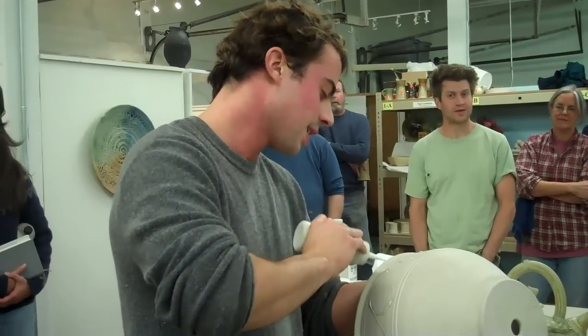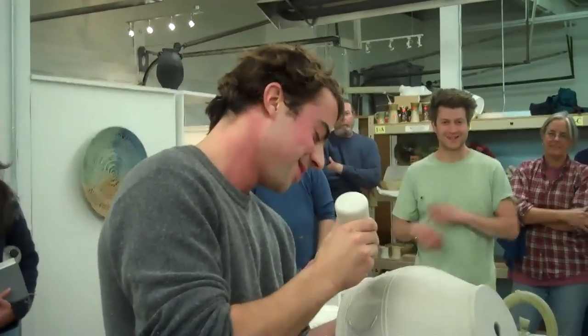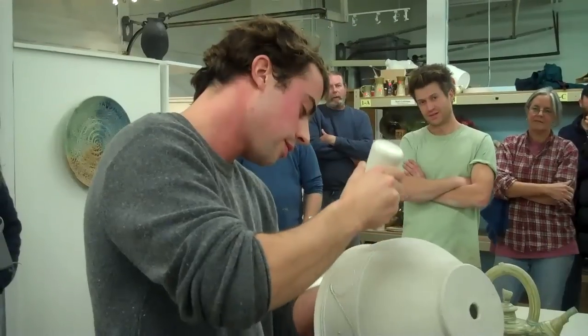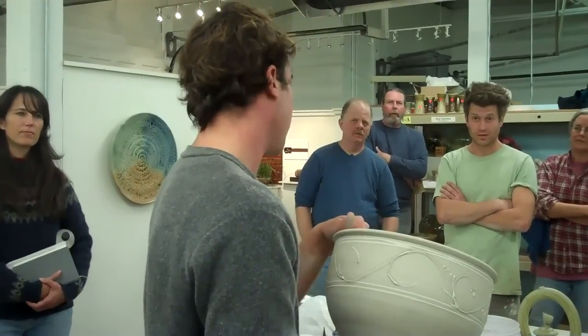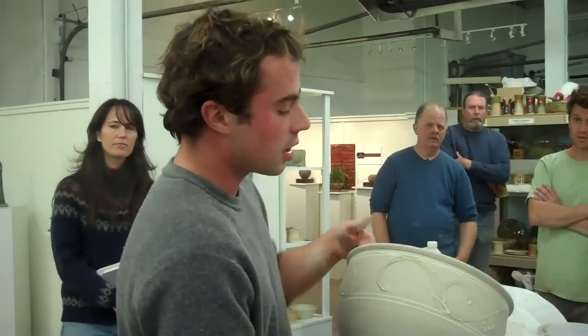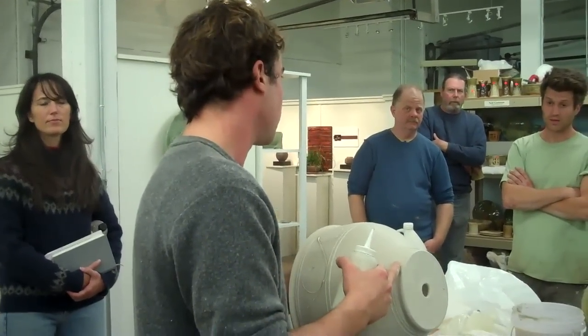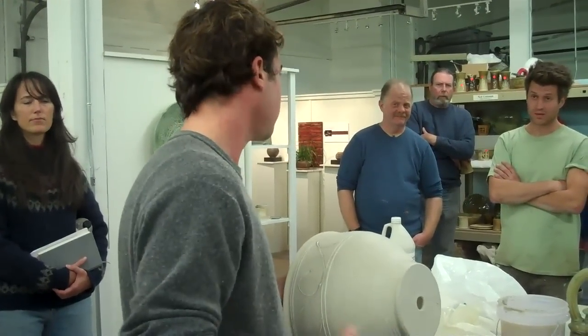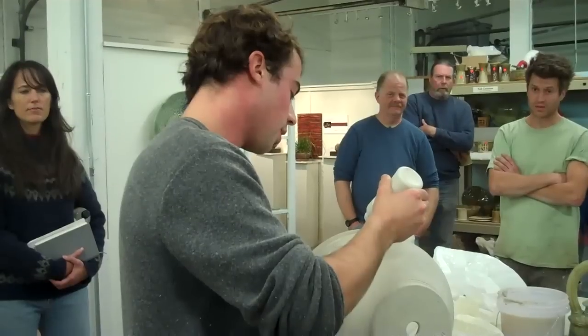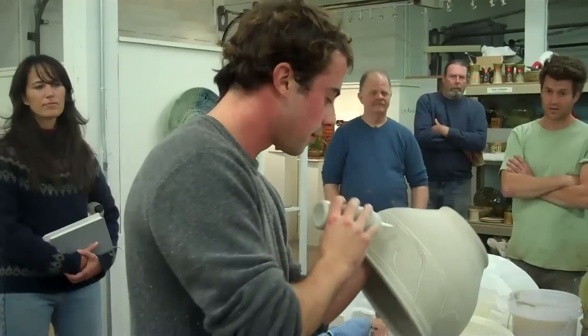Did you mention what clay body that is? This is a clay body that I mixed up combined with some zealestone. I just got set up and haven't had time to make a whole batch. But it's a lot of clay called Cameron — it's from Cameron, North Carolina — that's probably the majority of the clay body, mixed with some Foundry Hill Cream, some Malite, and a few Grogs.